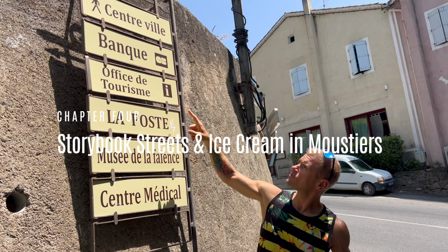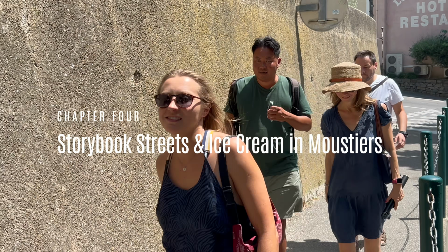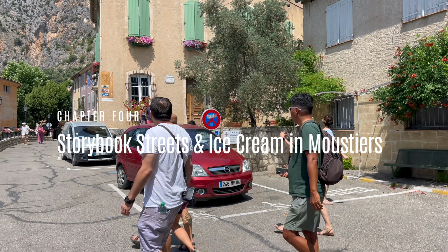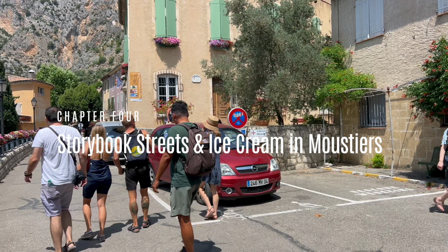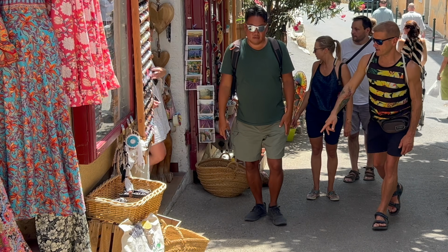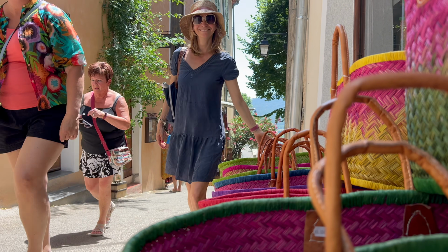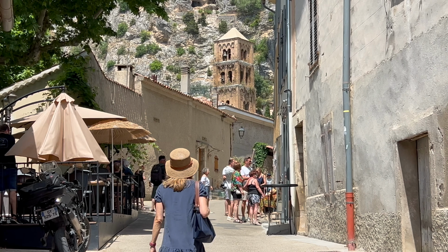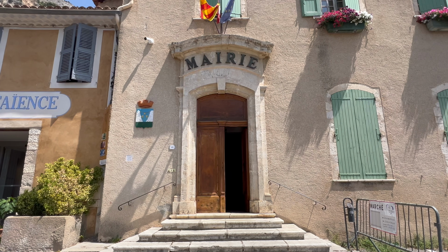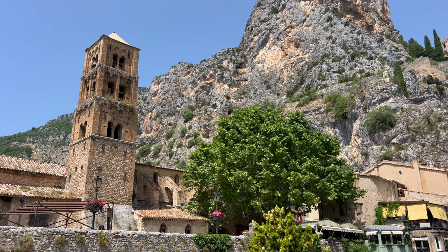And we're back on the road with our crew for the day. There's Chris, who organizes bespoke tours around the French Riviera, his friend Alex, Juan, Anya, Darius, and me behind the camera. We've just arrived in Moustiers-Sainte-Marie, one of France's prettiest villages, found a great parking spot, and now it's time to explore. From here on, it's pedestrian only, which means a lovely, calm walk into the village, more or less depending on the tourist traffic.